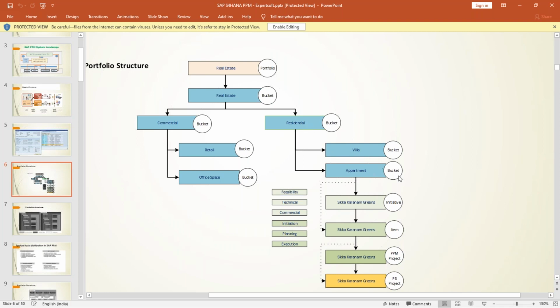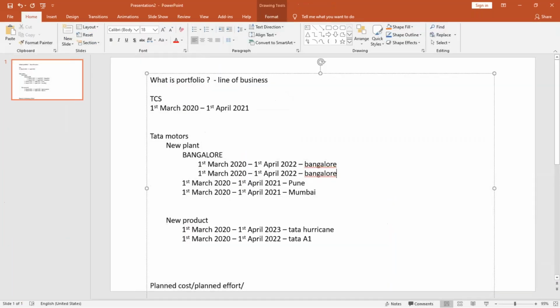If you have an item inside a bucket, then that's the end of that bucket. You cannot have a bucket and an item both within the bucket. So this format will not work, because in the new plant bucket I have given you one sub bucket and two items, which is wrong. It will not work. You have to design two more sub buckets.